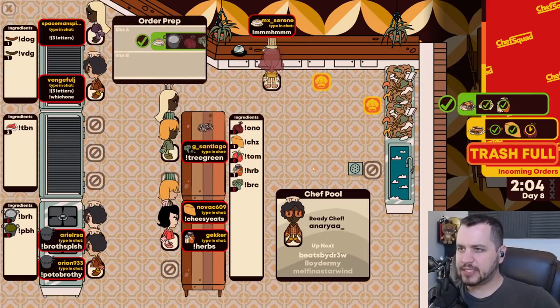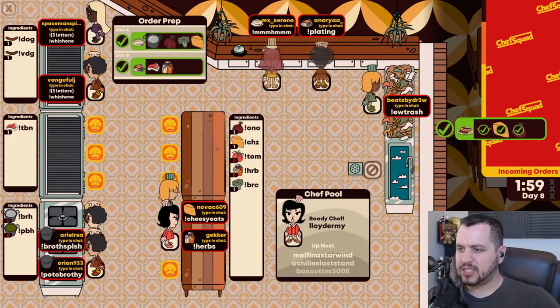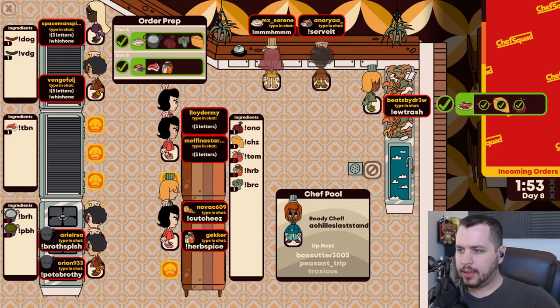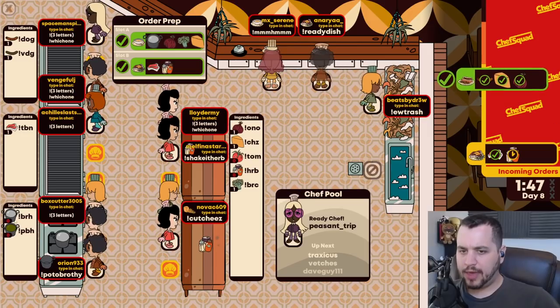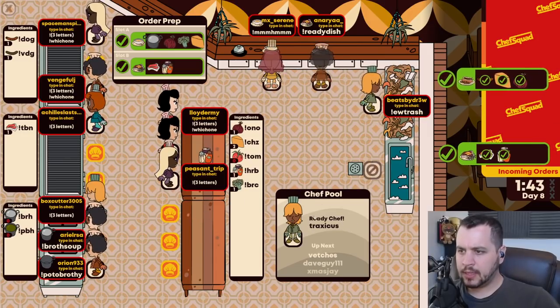MX Serene can serve the order. Anaria can serve the order. Beats by Drew is going to mash that trash. And Lloyd Dermy, you're going to make us some more tomatoes. Melfina Starwind is going to make another herb. Achilles Last Stand is going to whip up another steak. Box Cutter, we're going to have you make a new broth, regular broth there, Box Cutter. Peasant Trip can make us an herbs.